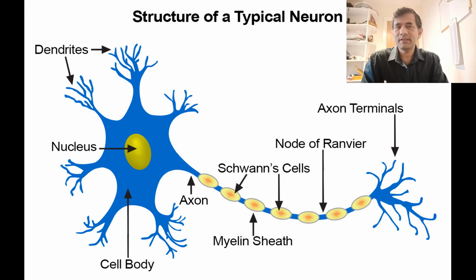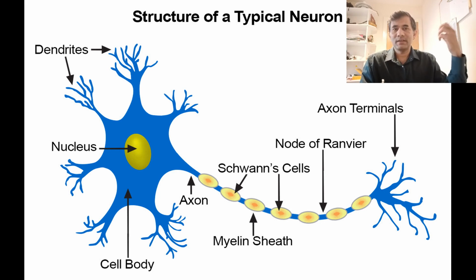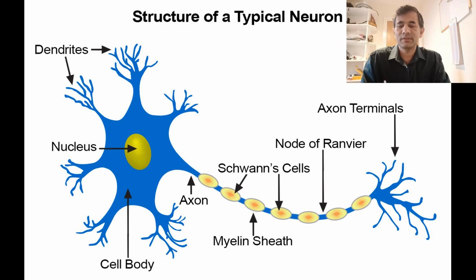Now there are various types of nerve cells in nervous tissue. There are mainly two types. One is actual nerve cell, which is called neuron. I've just shown you the diagram. This is a conducting cell. It transmits impulse from periphery to the center, or center to the periphery. And this is a structural unit of nervous system.